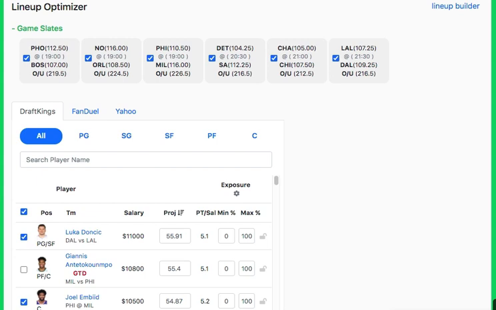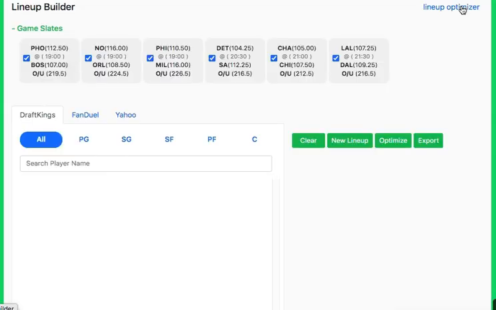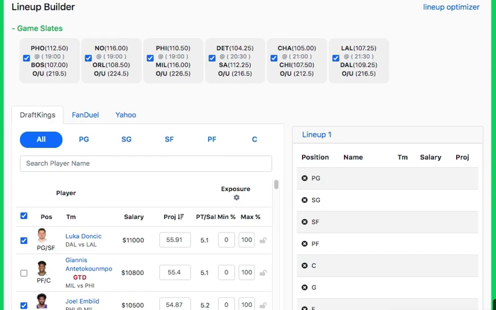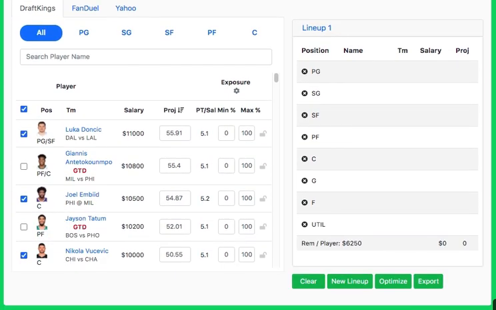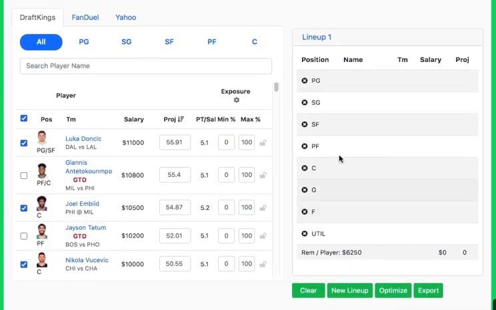As always, we're going to get into the high five, but I just real quickly wanted to show people. I've had a few people ask, how do I make the optimizer look the way it looks in your videos, and be able to have the lineup builder and stuff like that? So when you first go to the Greenlight Optimizer page at greenlightdfs.com, it's going to look like this, right? Lineup Optimizer is going to have the games, the Vegas totals, all that. Right here, you click on Lineup Builder, and then you will be on that page that I'm on, and you'll be able to plug and play and build lineups just like this.